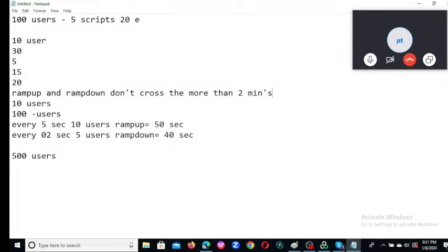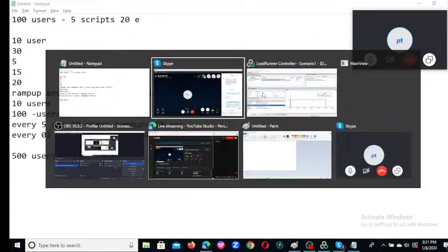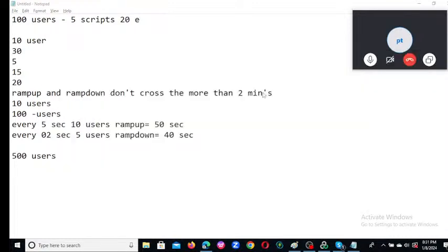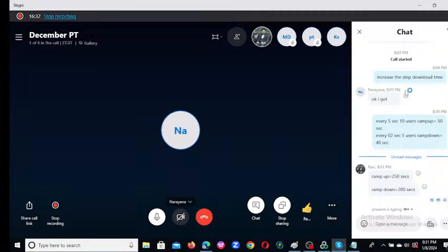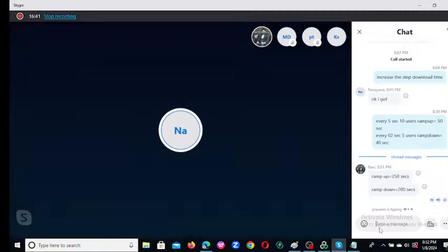I have written it, maybe I'm correct or not. Yeah, I will check. Okay, no worry. Yeah, ramp up is 500 users, 250 seconds, ramp down 20. No, see, based on which you did, I don't know, right? How I gave every 5 seconds, how many users you did, I want that calculation.